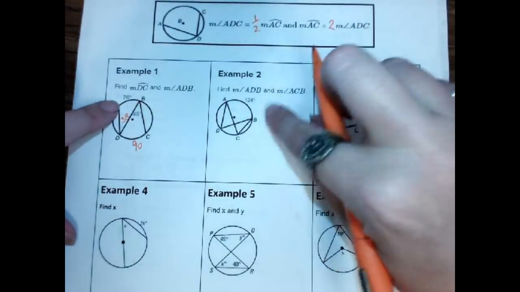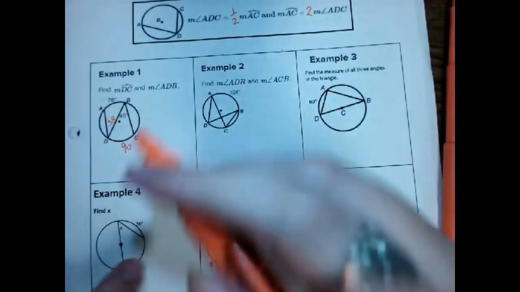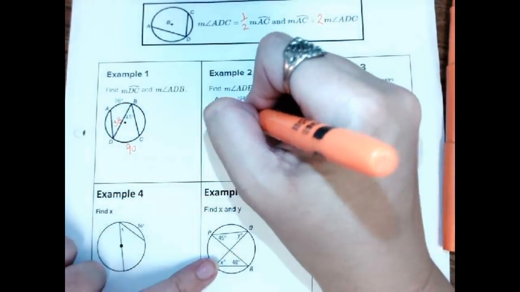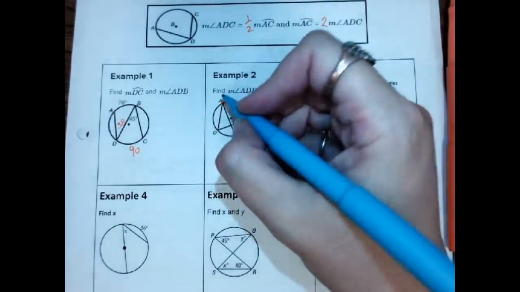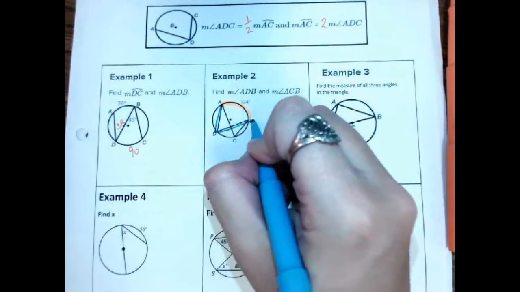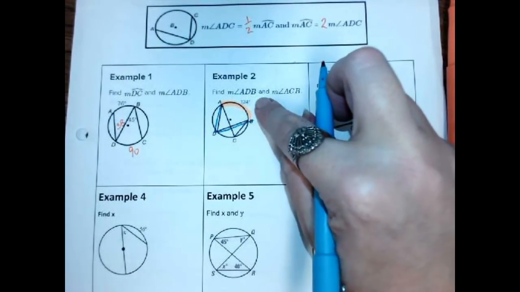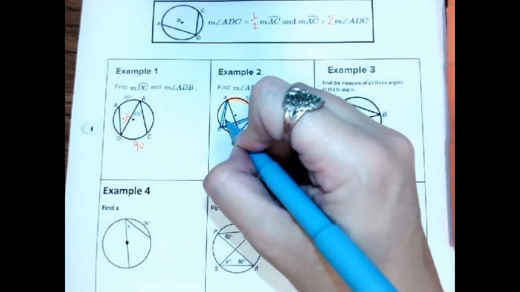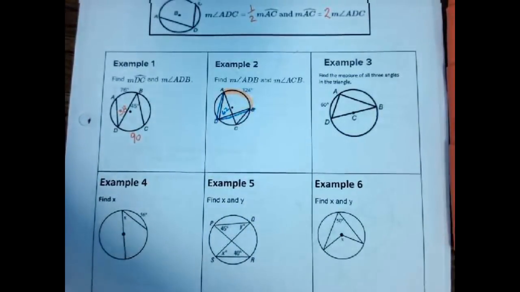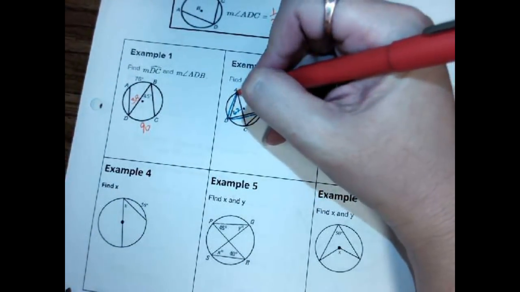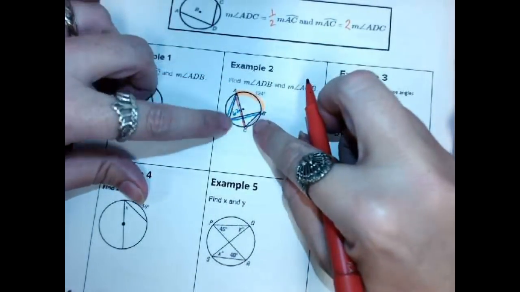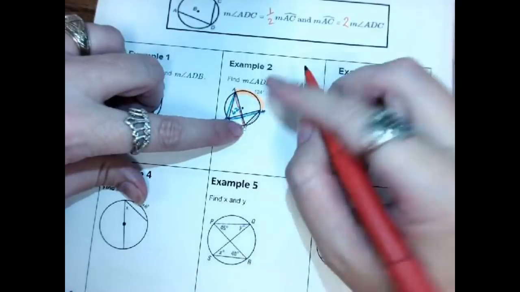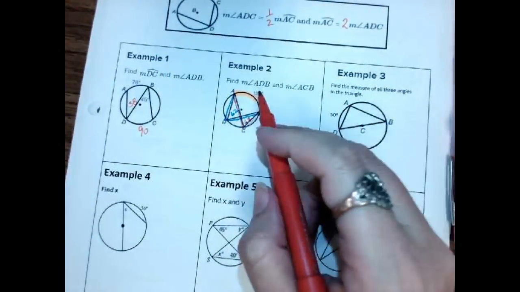Notice on this next one, here's the arc, and then there's 2 angles there. Here's my first one, the blue one. This blue one is going to be half this arc, so I divide by 2 and I find that this blue one is 62. Then there's also this other angle here, this red one, and it goes to the same arc. So this one's going to also be half of that one, so it's going to be 62. So both of those are 62.